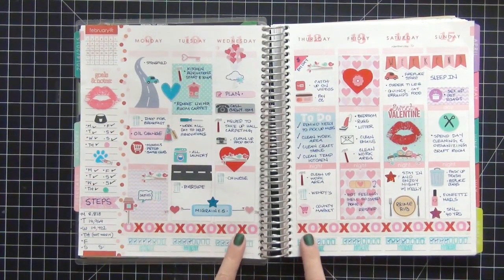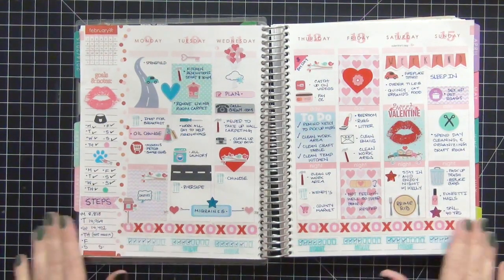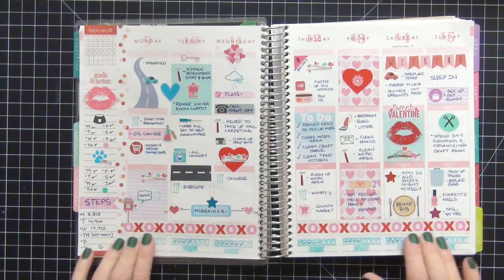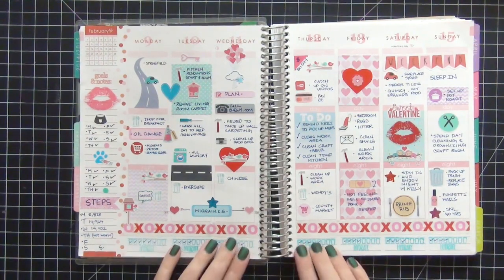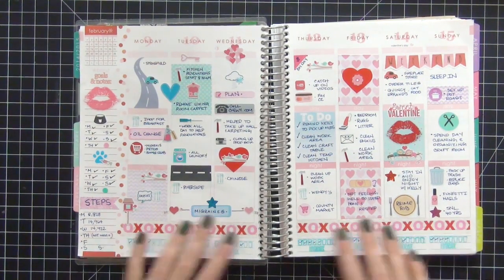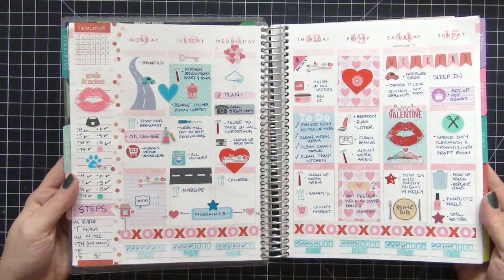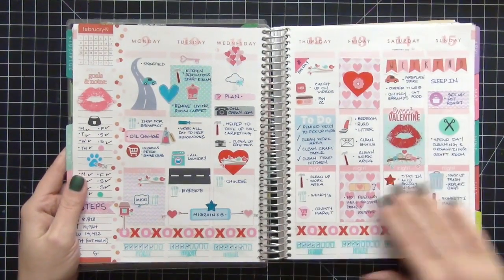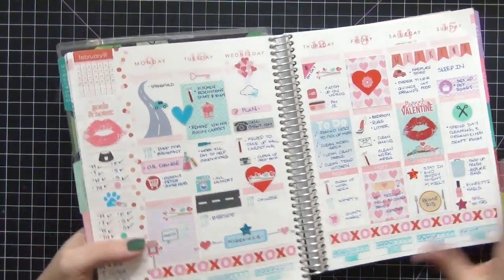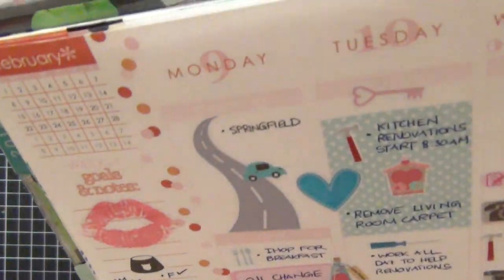I really love the colors. This xoxo washi tape is from Sparkly Canadian, Crafty Girl Ashley - she sent that to me. If you watch my RAK video of the items she sent me, I was able to preserve that off of the package she sent. I really love it, so that is everything on this page - a lot of fun stuff.